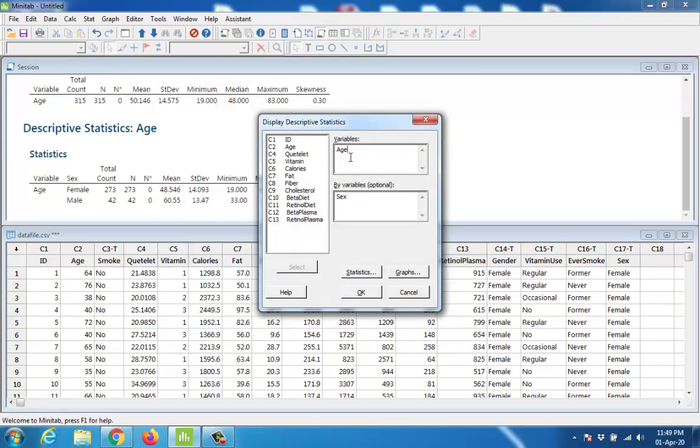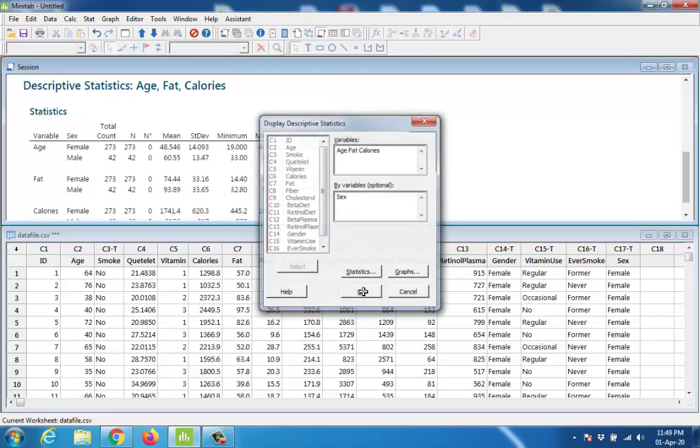For example, you need to see the descriptive statistics for age as well as for fat, fat consumed per day. And even you can add three variables, the number of calories consumed, and you want to see these descriptive statistics for these three variables with respect to sex. Click OK.